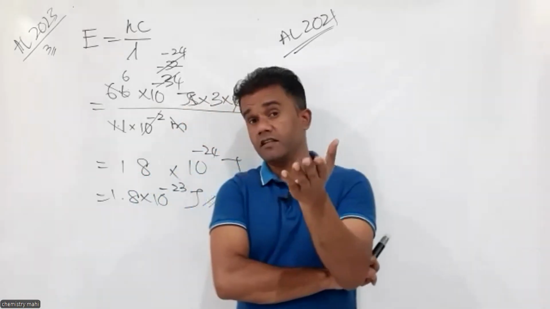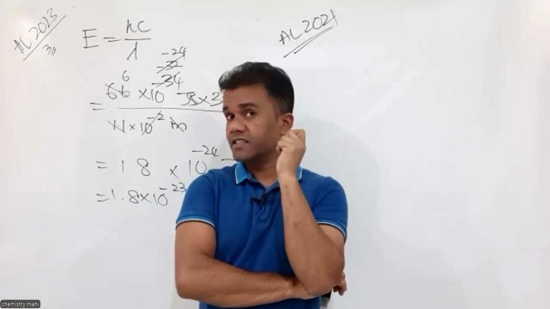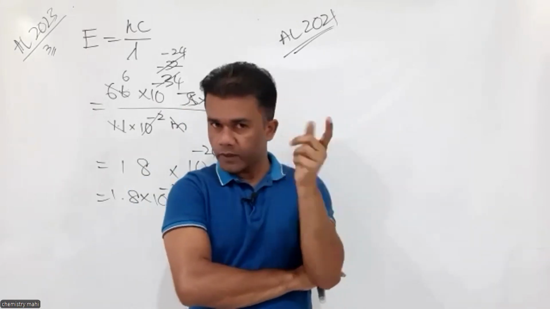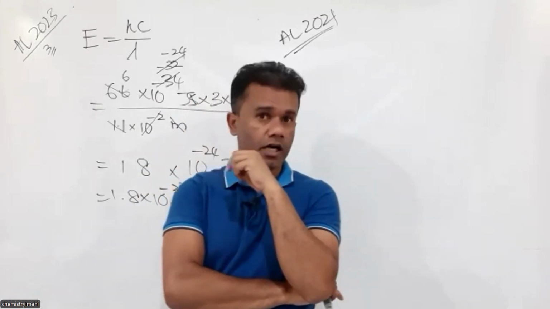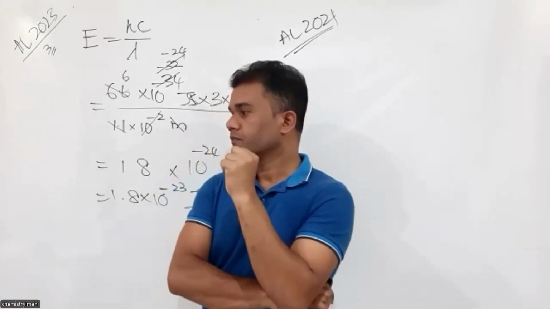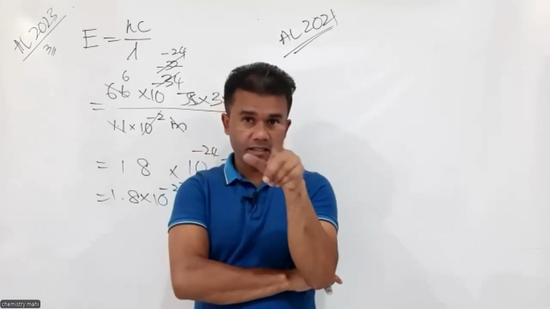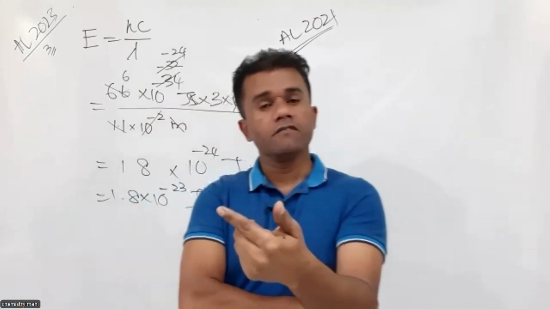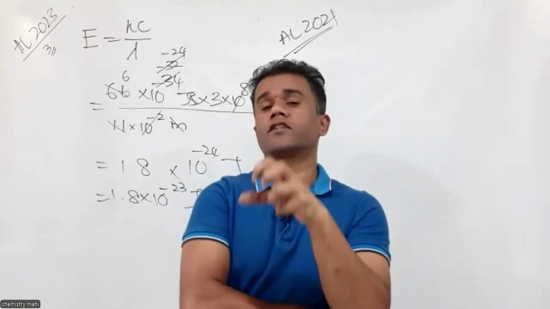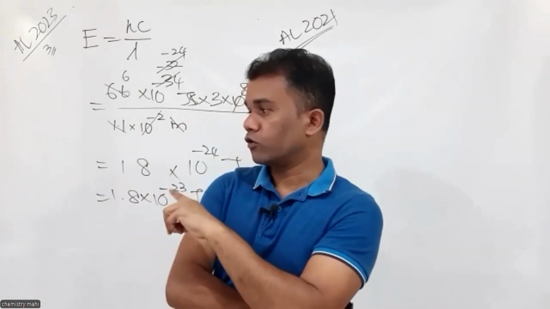We discussed properties of cathode rays. You remember how many properties? 11 properties we discussed in the theory class. Using that knowledge, we can answer this type of question. First one, particles are uncharged. No, negative. Second, they travel from anode to cathode. No, you remember that the paddle wheel rotates according to the direction of rotation. We can easily conclude the direction of cathode rays. It's from cathode to anode, not anode to cathode.